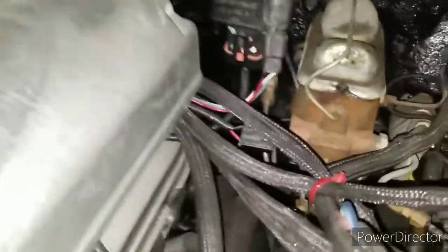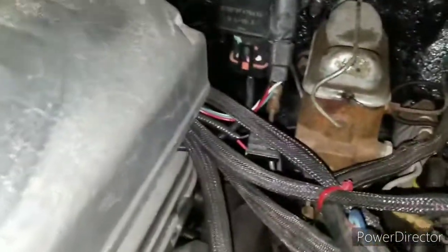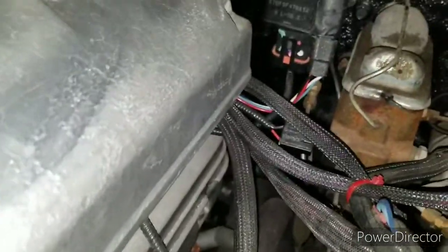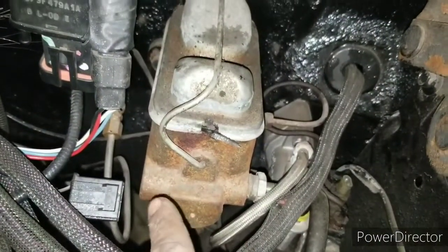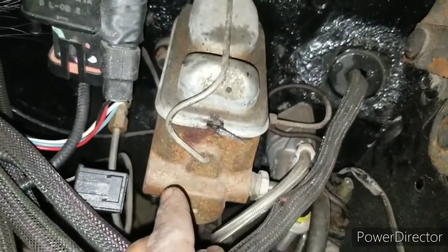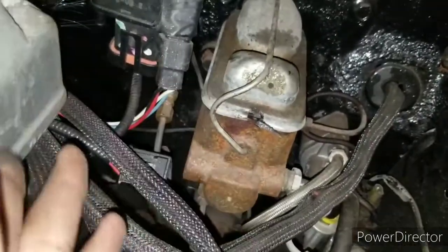We want to go ahead and disconnect the brake lines and disconnect the master cylinder so we can take the master cylinder out. And as you can see, my brake lines weren't done very well. It's kind of messy, so I'm gonna try to clean it up.